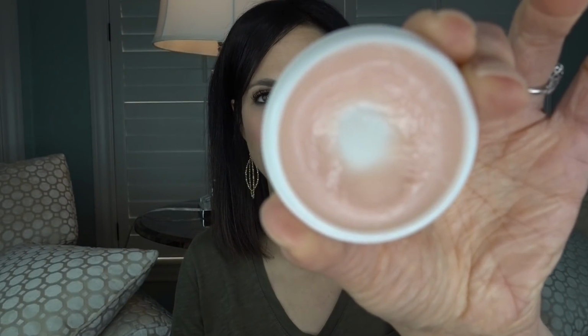The next thing I wanted to talk to you guys about, I mentioned in my March favorites, and that is the Dior Creme de Rose lip balm. This is such a luxurious lip balm, you guys. It's so beautiful. You can see I have loved it a lot. I put it on every single night before I go to bed, but it would also be very beautiful if you lined your lips and just put this on your lips. It would give you such a beautiful, natural, rosy shine.